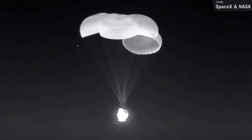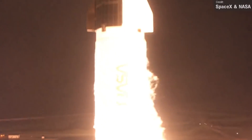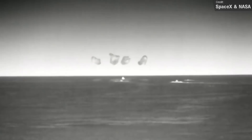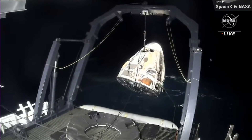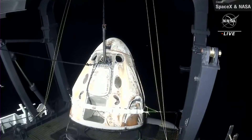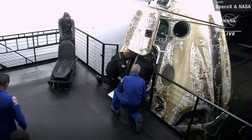Kicking off this section with the return of SpaceX and NASA's Crew-2 mission. Originally launched on April 23rd this year, the crew spent 199 days and 17 hours in space before splashing down on November 9th, completing the second successful crewed mission for Crew Dragon Endeavour. This welcomed back NASA astronauts Shane Kimbrough and Megan McArthur, JAXA astronaut Akihiko Hoshide, and ESA astronaut Thomas Pesquet. The return of Crew-2 was switched ahead of Crew-3's launch due to poor weather and a minor health issue with one of the Crew-3 astronauts.